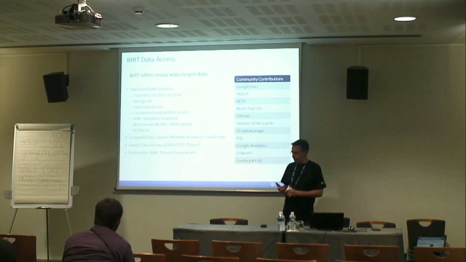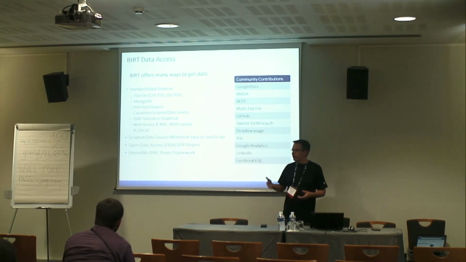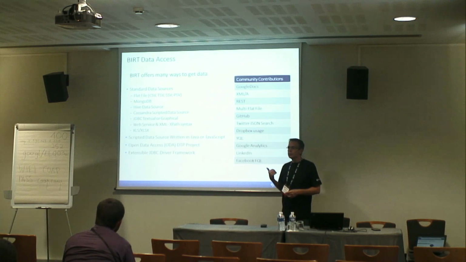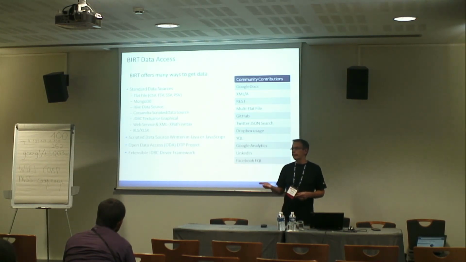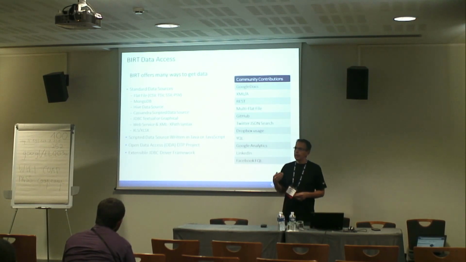There's a lot of new data that we find every year, every month. I mean, something new happens. So we use the community to provide us with new data sources by providing a framework called the ODA, Open Data Access, so that developers can actually contribute to the BIRT project by creating new data sources. One example has been the MongoDB data source.